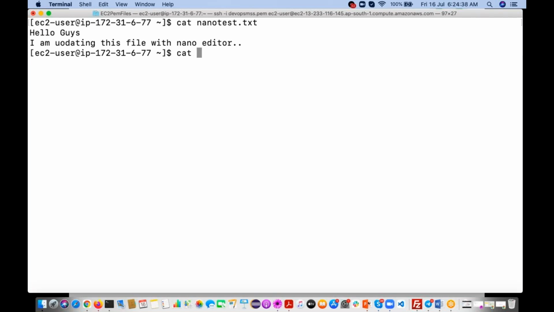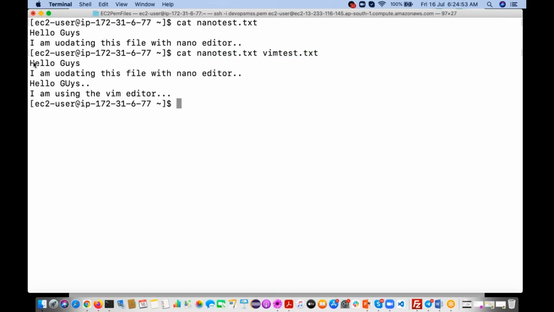Yes. Cat nano test.txt vim test.txt. What will happen? First, it is going to display the content from this particular file, then from this particular file. Hit the enter. See, hello guys, I am updating file with nano editor and this one, VIM editor. So whatever order you are giving, in this order the content is going to display here, right?